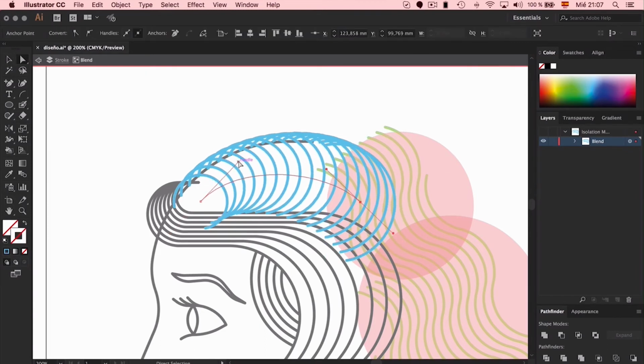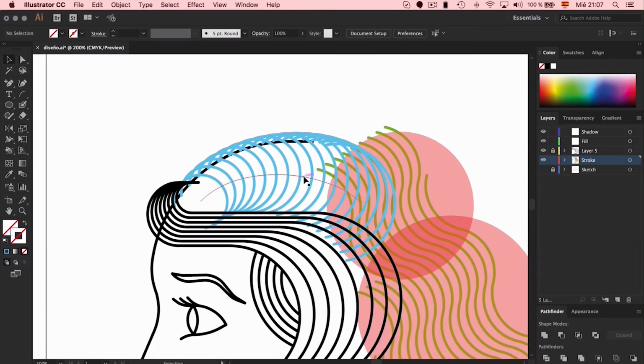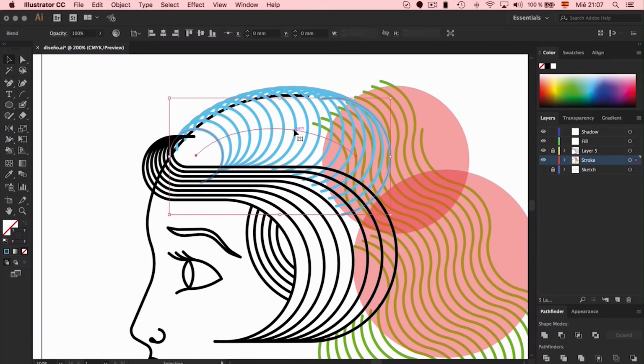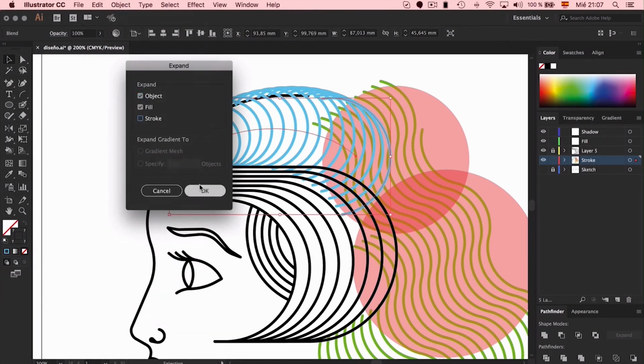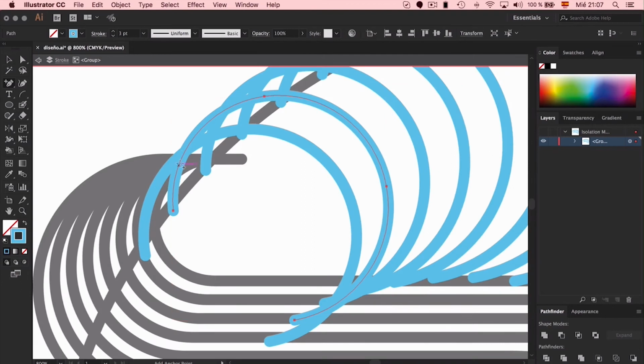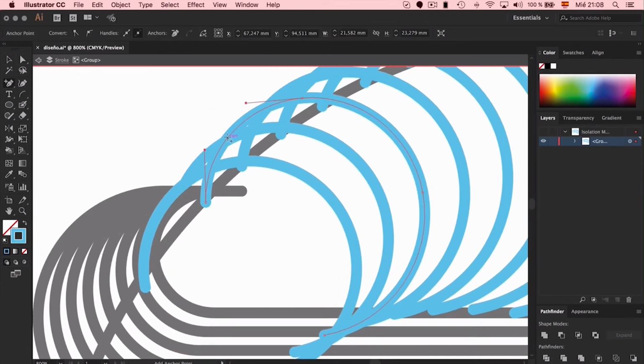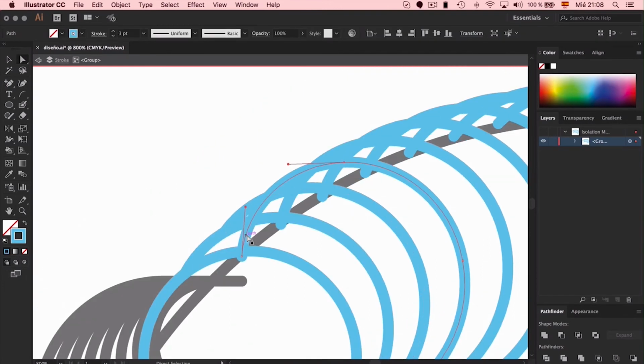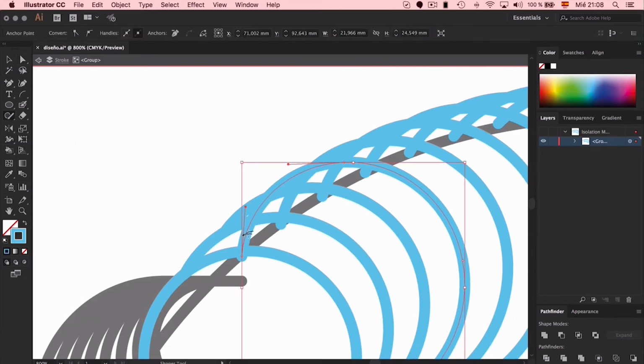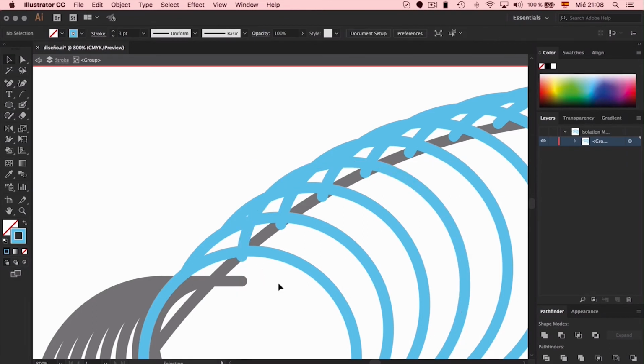The part on the top of the hair can be eliminated in a different way. First, we can highlight it. We can expand everything except for the stroke. And now I'll explain how to do this, because with this tool right here, I can go along scoring the parts that I don't want to show up. So these little strokes are going to be eliminated little by little, one by one, until you've got all of that hair done.